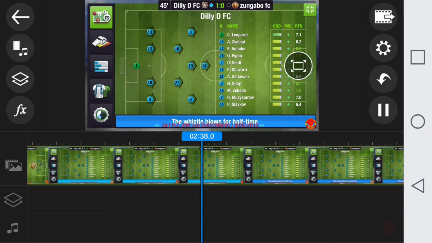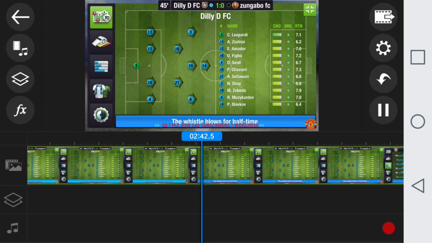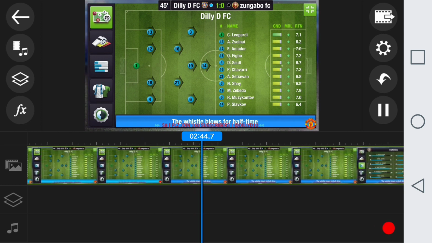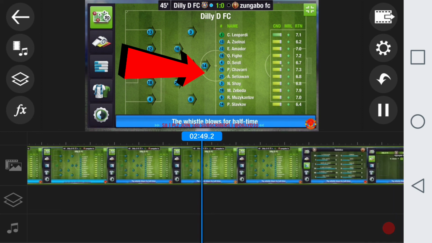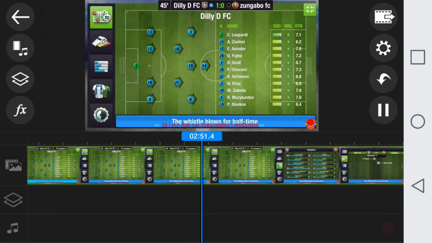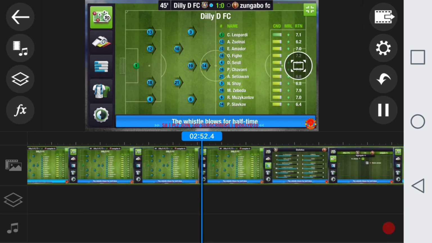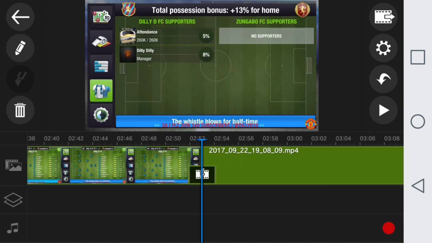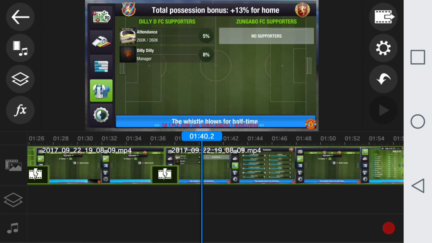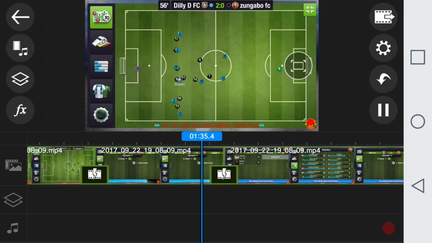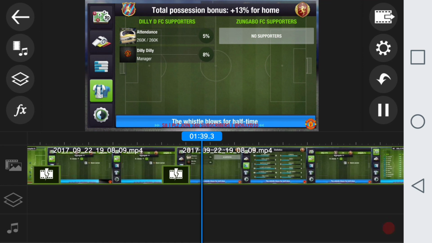As you can see here, if you press play right there, it's just going to show you the whistle blows for halftime. But that's a little bit of a boring sight, I should say, that you can be watching. You can watch 15 seconds of halftime just looking at that. But I choose to show this same information. Of course, you're going to cut that part of the video, and then when we come back here, you're going to see halftime is blown.